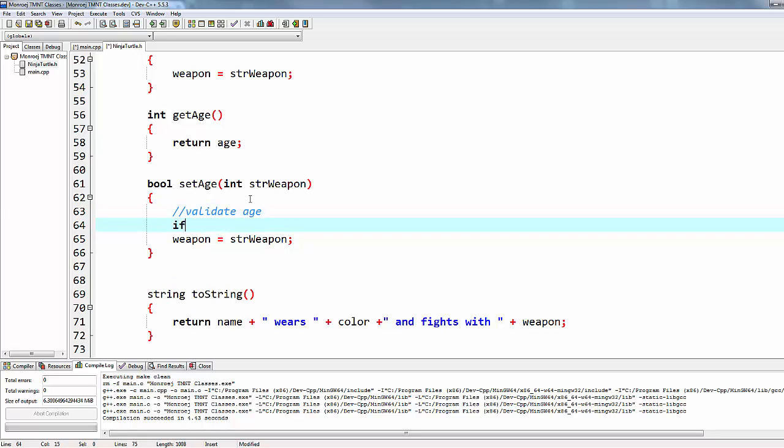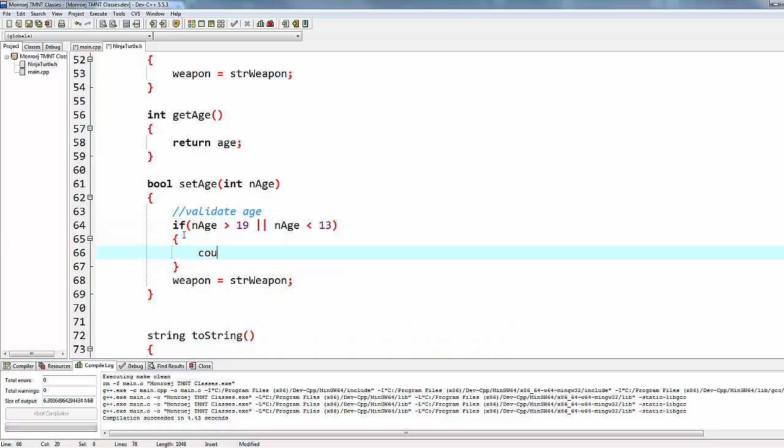So I'm going to create a decision structure here if, and let's change this to int age instead of string age, it needs to be an int age. So I'm going to do if inAge is greater than 19 or inAge is less than 13, and then we'll issue an error message.